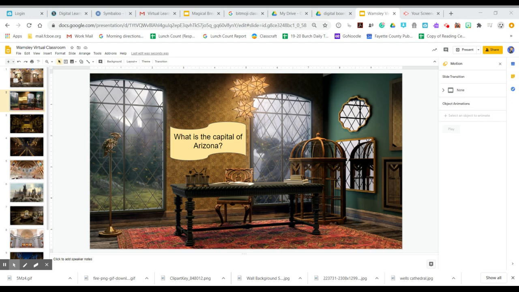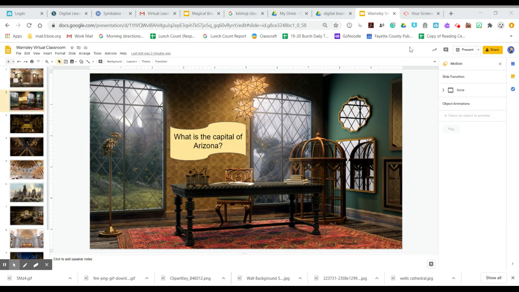Hello, everyone. If you are like me, you have been having a blast using the Bitmoji classrooms in Google Slides to create your own virtual classroom. But if you are also like me, you might be finding it challenging and difficult to keep your students on the page that you want them to be on, or to keep them on the page until they find the clues or the objects that you want to click. If you just have a one slide presentation, this is a lot easier. If you have multiple slides, this can be problematic.